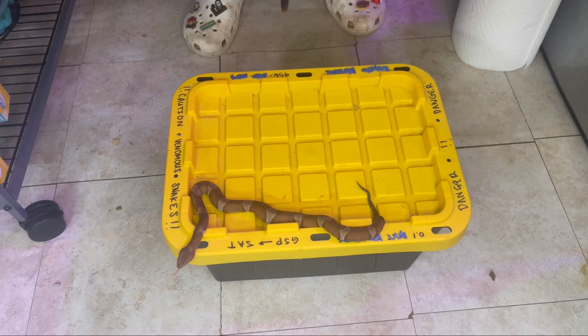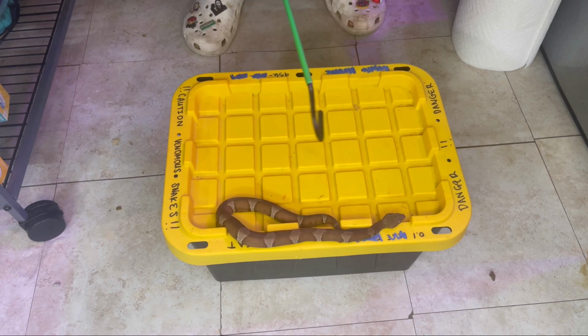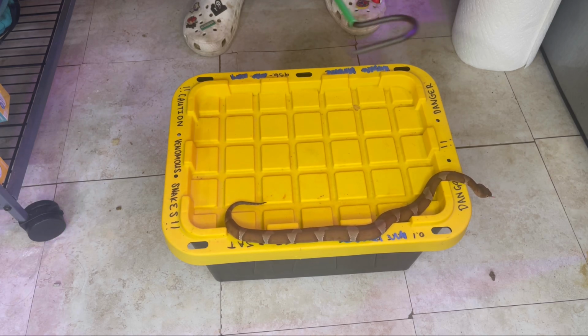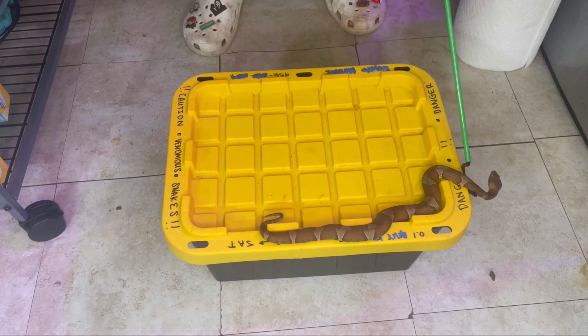I don't blame them. It is venomous. The question that I usually get asked is, how long will it take for this snake to kill you? Now, these snakes right here in particular, they don't really kill people with their venom. They usually just give you a little bit of necrosis, swelling on the bite location. Unless you have an allergic reaction and stuff like that, then you might die, but it's not highly likely with this species. Just look at him, guys.